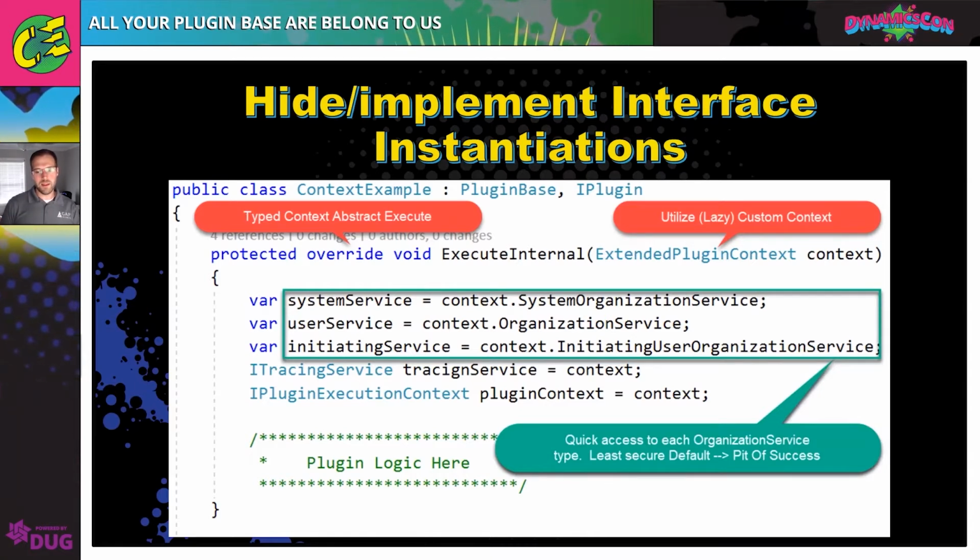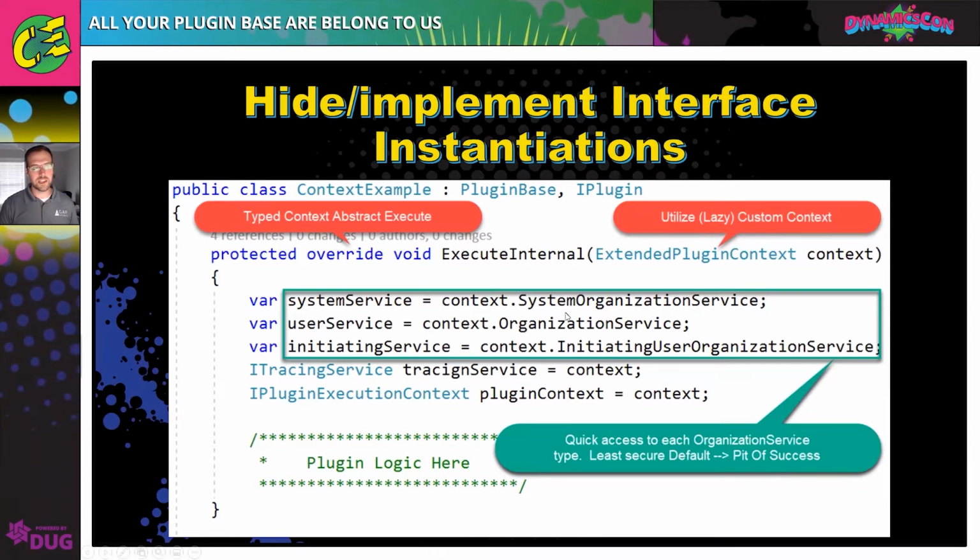Also, a quick point here. You probably want to be using the most restrictive, least privileged organization service by default. That's why in my extended plugin context, the organization service is the user service. This is the user who triggered the plugin it's running as. When you need to do something that requires system level settings, that's when we'd use the system organization service.